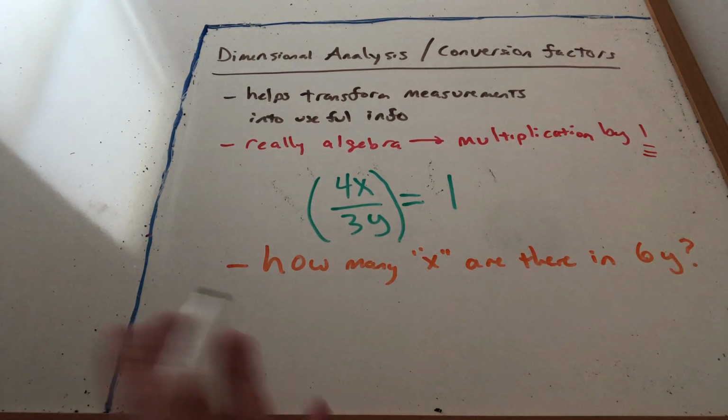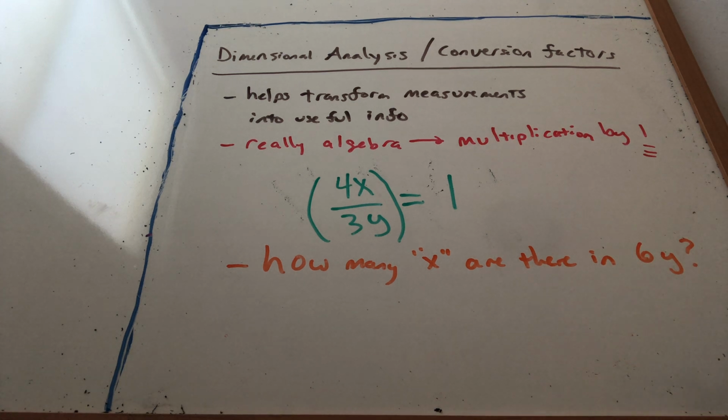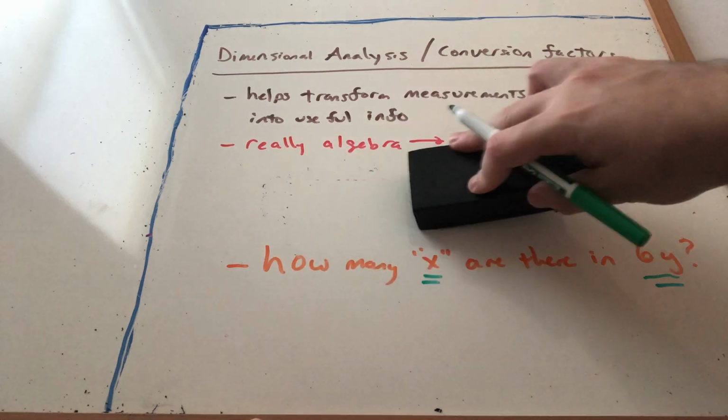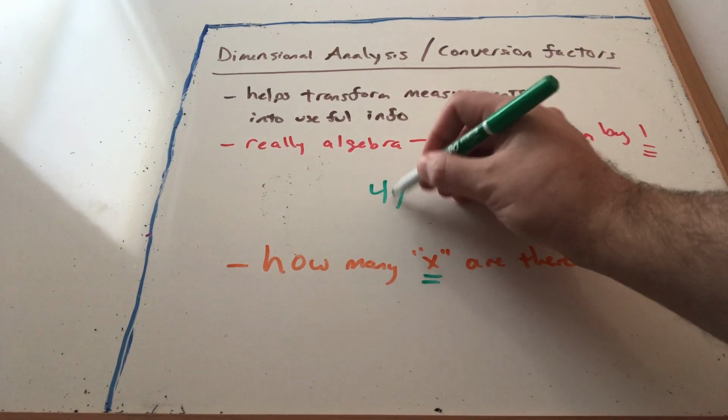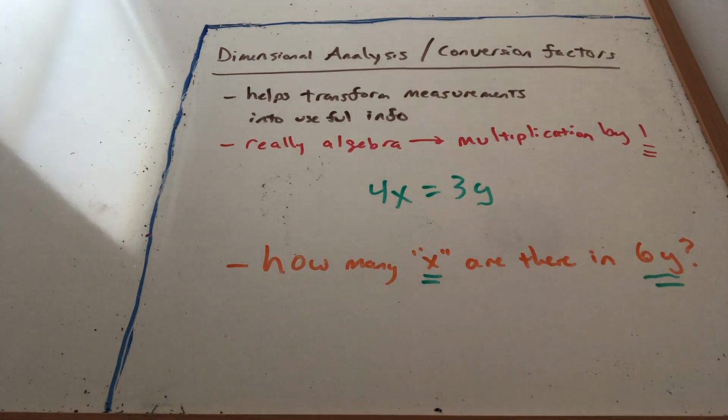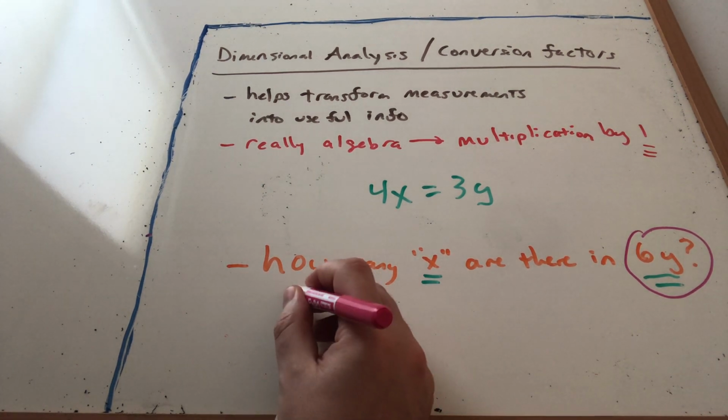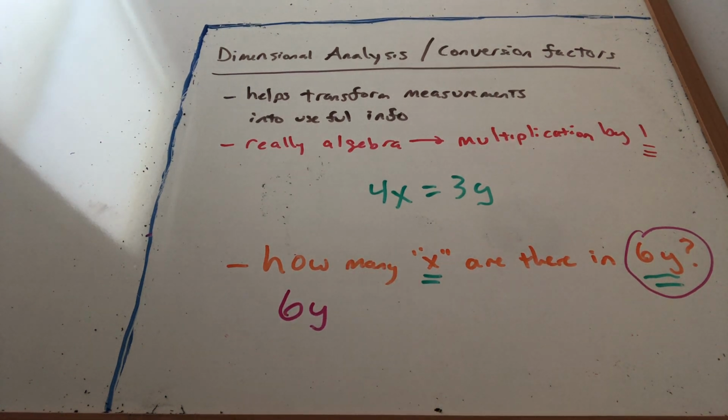So we want to use a general tactic for this sort of problem. What we want to think about is the information that we're starting with and the information that we're trying to go to. So let's write this again as an equality and go through the thought process here, okay? For this sort of problem, what we have is given information. This given information is often a measurement. It could be something that's just given to us as a definition. But in this case, let's treat this like a measurement. This information is something that we got from an instrument, but we want to turn it into something more useful. We want to turn it into x information.